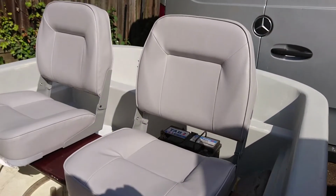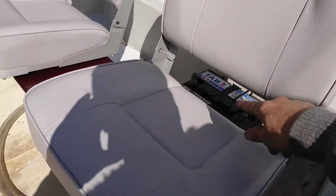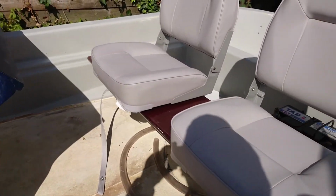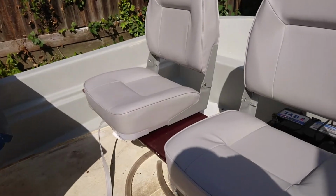Then I didn't mean to spend that much money on the seats. I thought they were 44 quid each, but the plain white ones didn't have this sort of styling on them, and the problem was I did want white, but they only had one white seat. So how do you have that with just one?